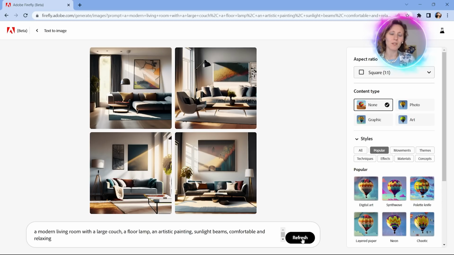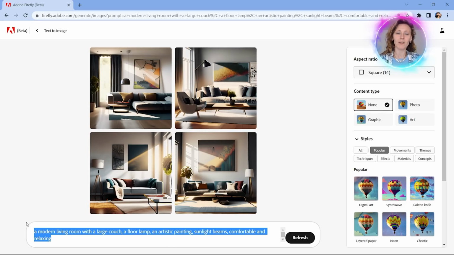Okay, pretty good. So even for interior design, it actually works pretty well. We have the light beams, natural light, we have the couch, we have the painting, we have the floor lamp. For architecture, we already saw in the slide, so it works pretty well for architecture.